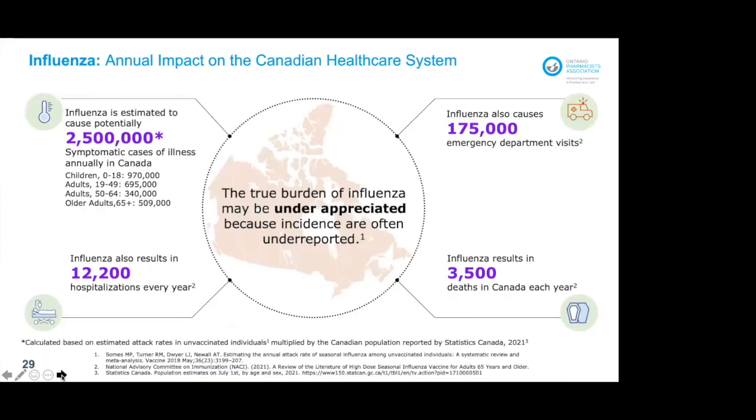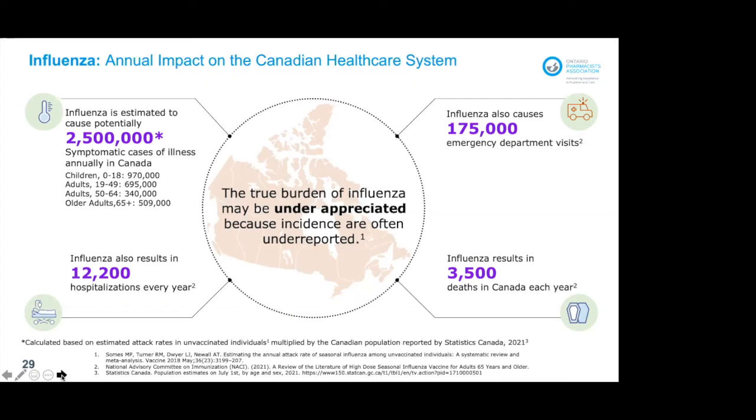The impact annually in the Canadian health system is just a sidebar that I wanted to talk about, and understanding the burden of influenza. To Raj, he understands his health outcomes as well as his family members may be impacted if he doesn't get vaccinated and he happens to spread the flu. But influenza is estimated to potentially cause 2.5 million symptomatic cases of illnesses annually in Canada. So that's quite a lot. That's to say that that number of individuals will have symptoms in a year in the Canadian population. And I think the Canadian population right now ranges around 37.8 million or so. So it's quite significant.